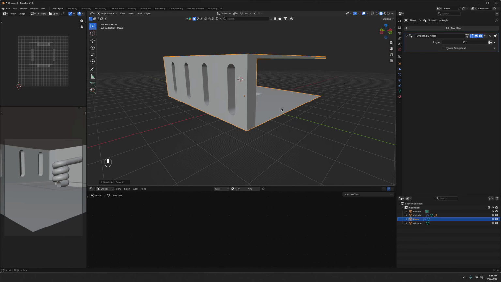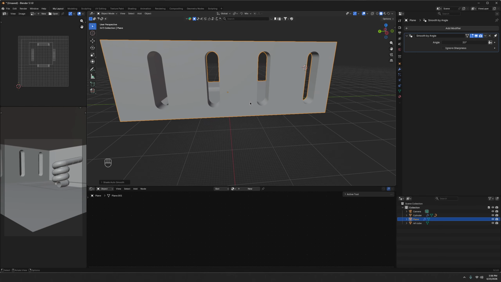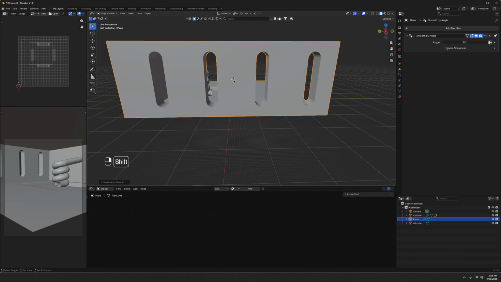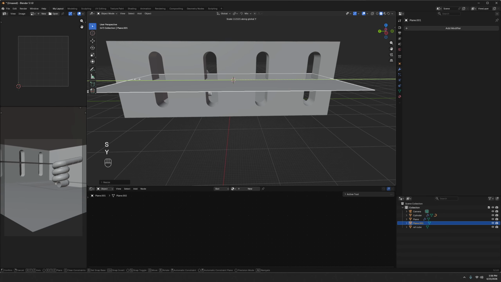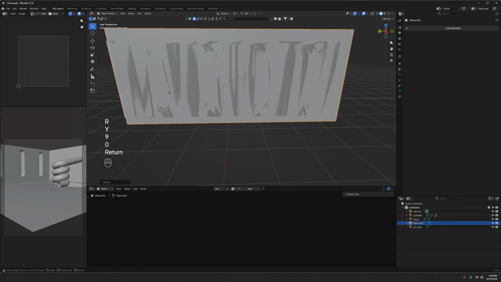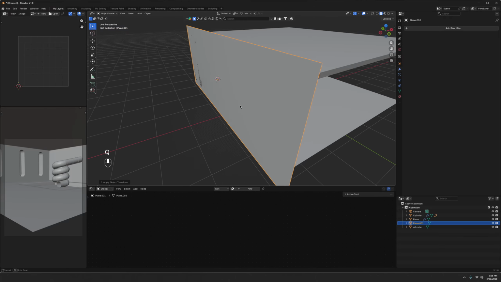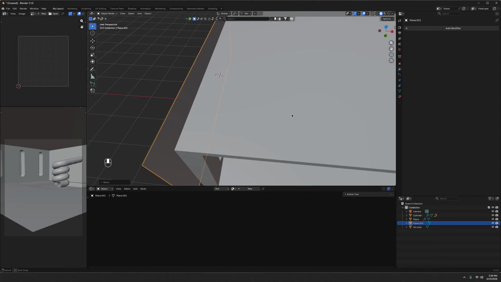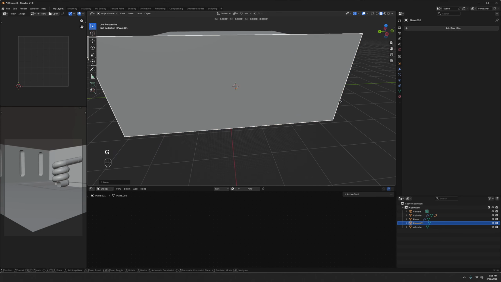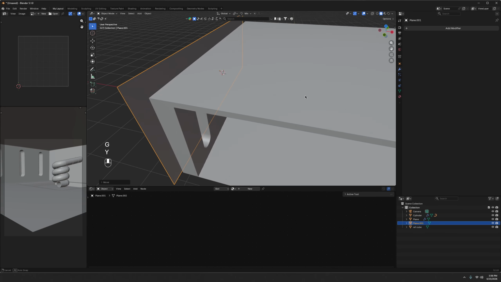And then to actually light the windows, like to get that soft white kind of light, I'm going to drop the cursor over here. I'm going to add mesh plane, scale that to cover the windows like that. And then rotate it, apply scale, move it back a little bit. All right, so this plane, this is going to be our light for the windows. We'll get that set up in a minute.